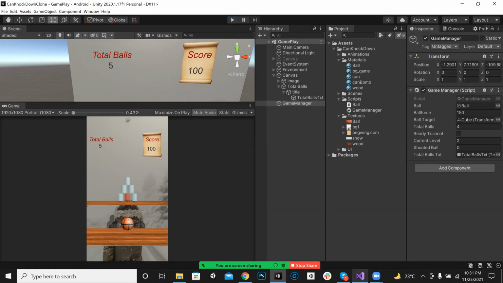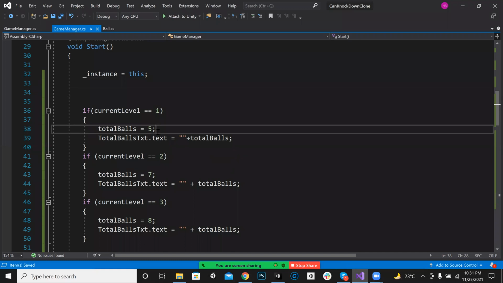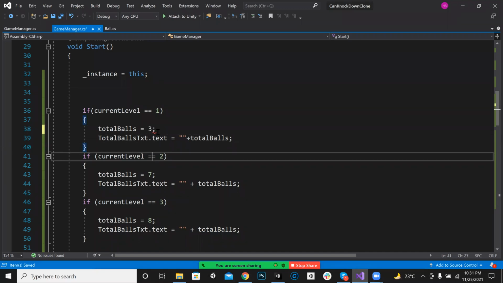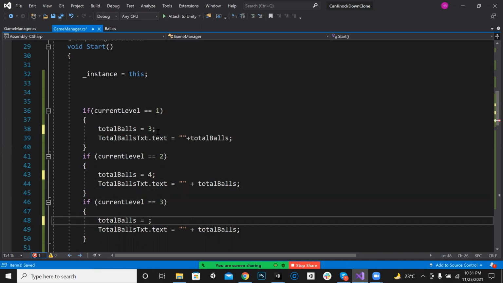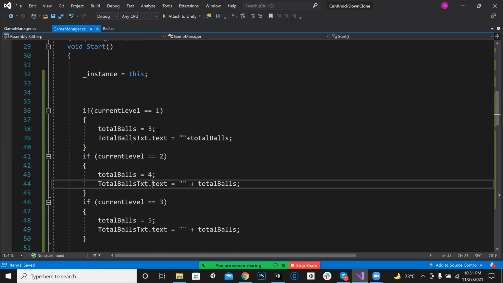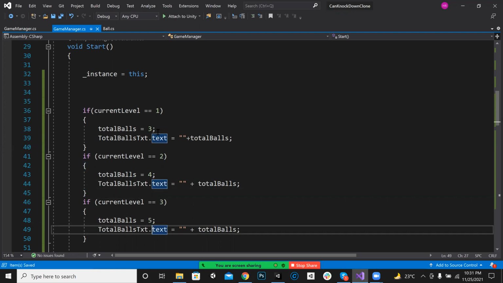Because level 1 is supposed to be easy, and the harder it gets, the more chances you get to help you out. So for the first level we can provide 3 balls, and for the second level we can provide 5 balls, or maybe 4 balls. Maximum 5. If you fail, you go back to the previous level. That's how it is.